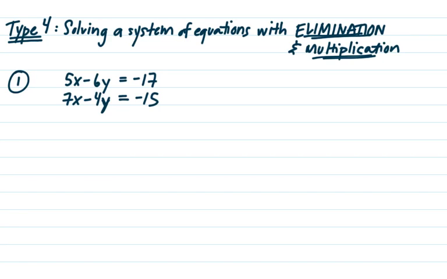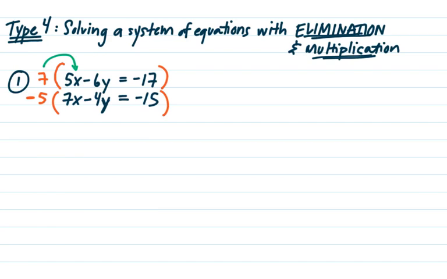First thing we're going to do is take the entire equation and multiply it by something that will help us eliminate the x's. So the easiest thing to do is multiply the top equation by 7. That would be a 35x once we multiply things out. And we'll multiply the bottom equation by 5, would also give us 35x when we multiply things out. But be careful here. Let's put a minus 5, because it's always nice to have different signs. That way when you add the equations, it cancels out.